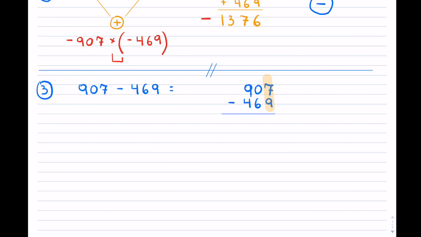Because 7 is smaller than 9, I would have to go over to the tens — but in the tens I have a zero, so I can't borrow directly. To create 17 from the 7, I instead take away from the 90. So 90 minus 1 gives me 89 left, and taking away that 1 turns the 7 into 17. Now 17 minus 9 — I can do that — which equals 8.